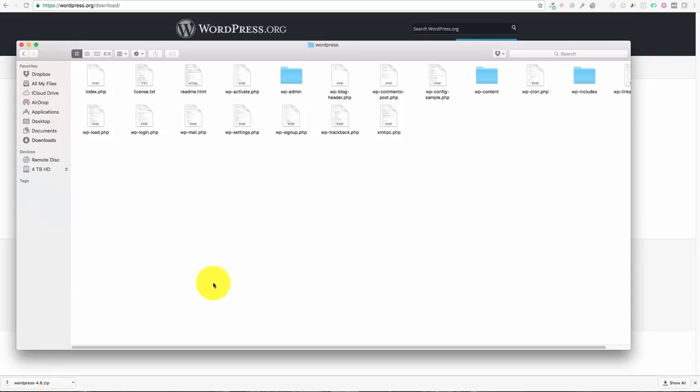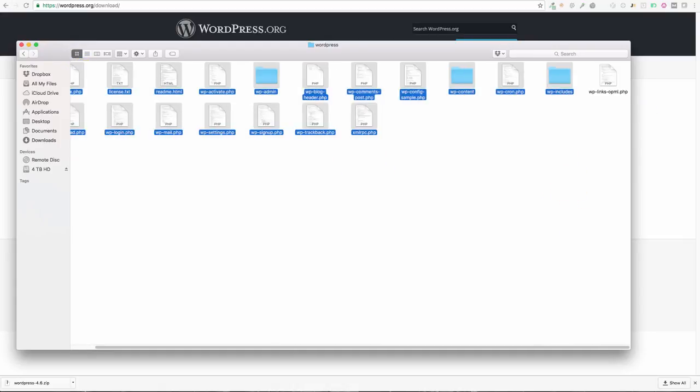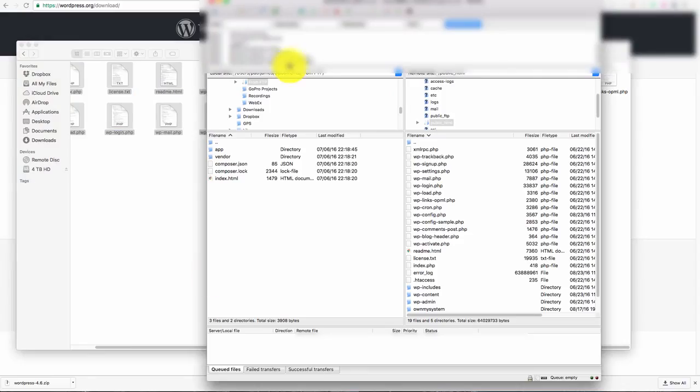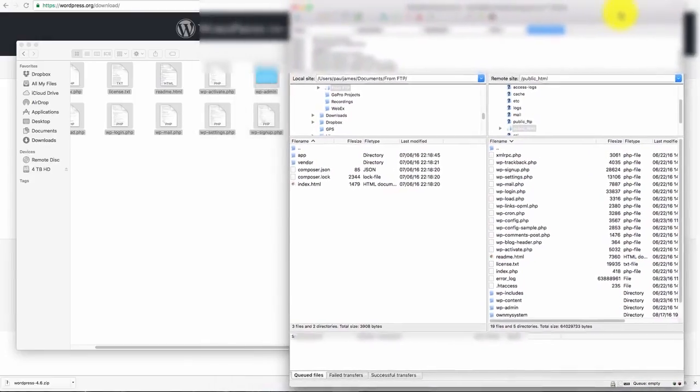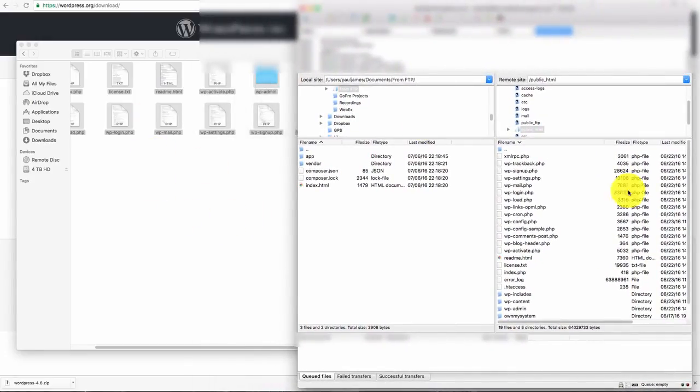You can just normally double click it depending on what operating system you're on. If you're not sure how to unzip a file, just go to YouTube and type in how to unzip a file, but you just usually click on it and then you'll have all of these files in here, which are WordPress files. So literally what you do is you take those files and you just drag them into your public-html folder.